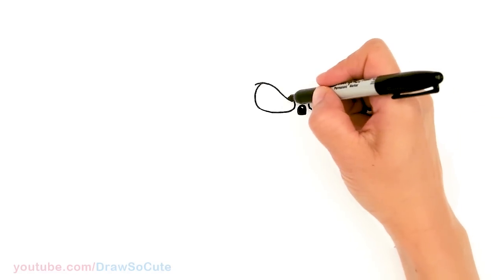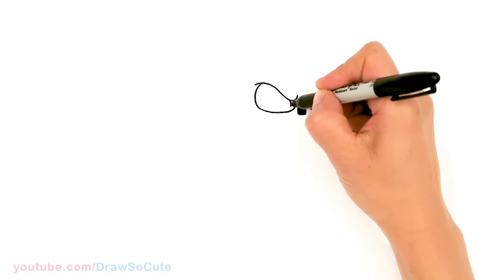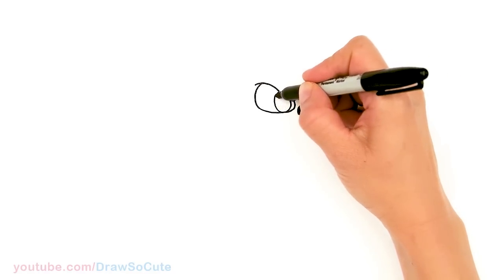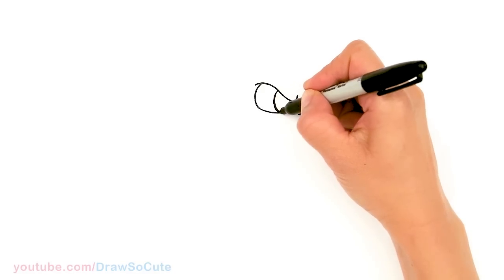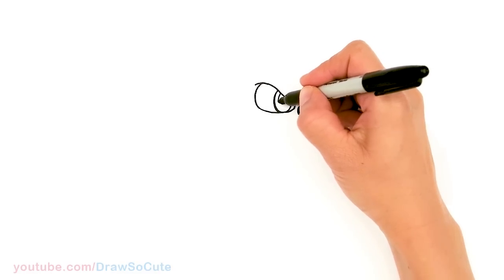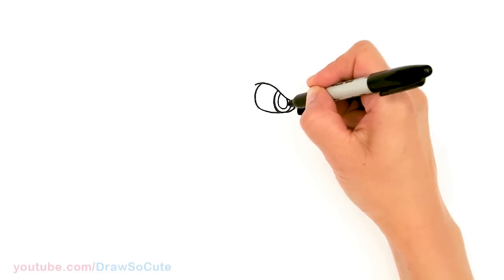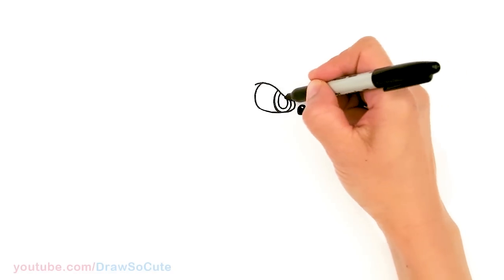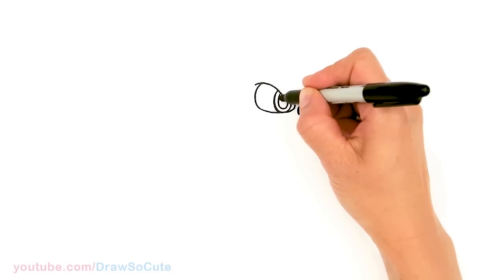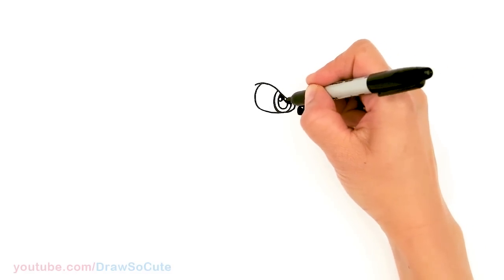From there I'm gonna come inside and draw ovals for the pupil area. So in here, just close to this edge, I'm gonna draw an oval shape. And then inside I'm gonna draw another oval, just giving a little border. And I'm gonna have my highlights on the left side. So in this area, if you don't have a white marker pen or white-out pen, you can just go ahead right here and add in a highlight first, and then shade this part in black.